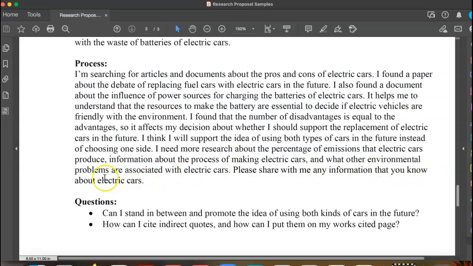Please share with me any information that you know about electric cars, because I'll tell the class I read widely. I like to read the news. I like looking things up, so if you feel stuck on your research at all, it's perfectly okay for you to say, hey, I've looked. It's most helpful actually if you say, I've looked in this database and this one, and identify them. And then tell me what search terms you used as well. And then I can tell you if you need to try a different approach with your searches, and I'll go look in the database as well and see if I can get better results for you.